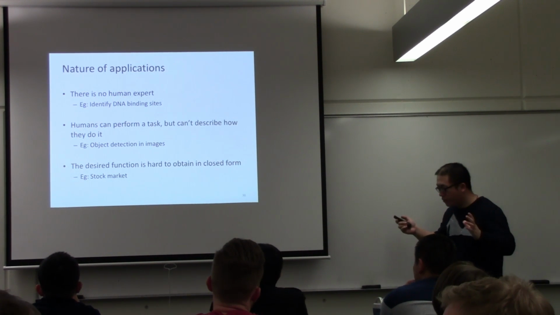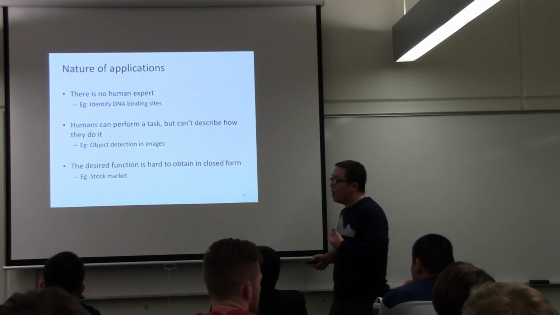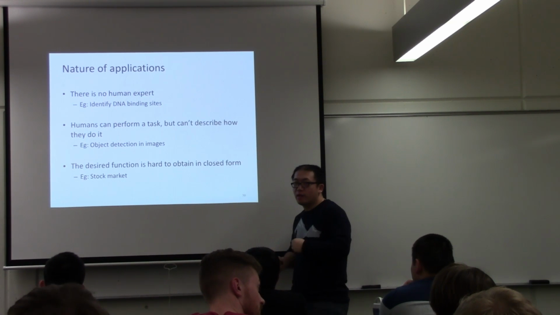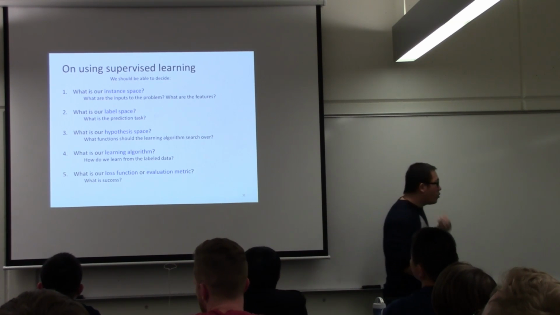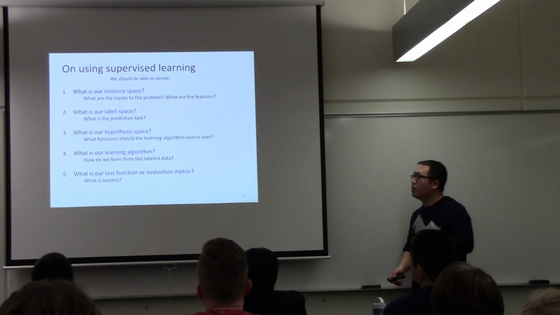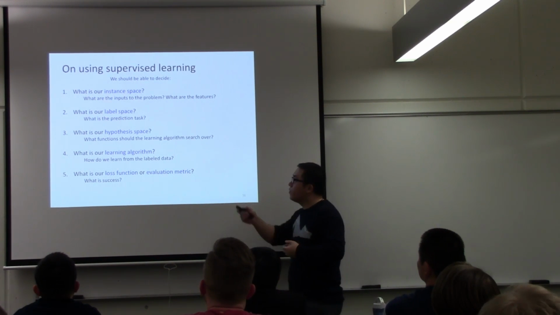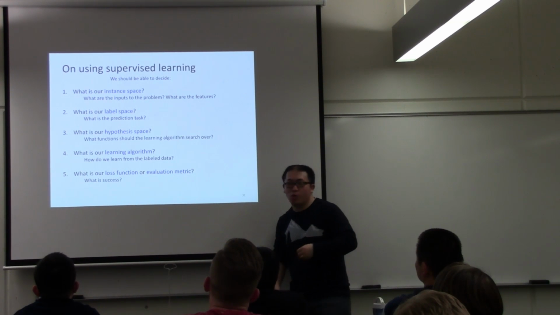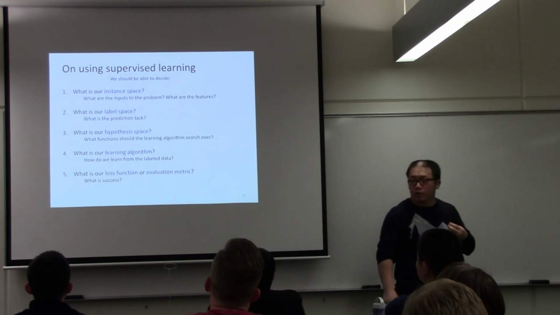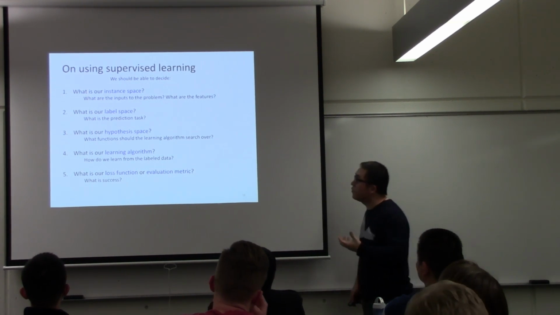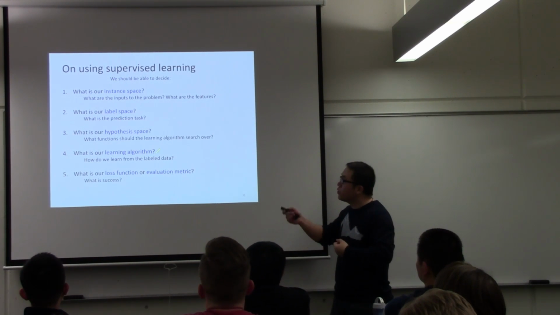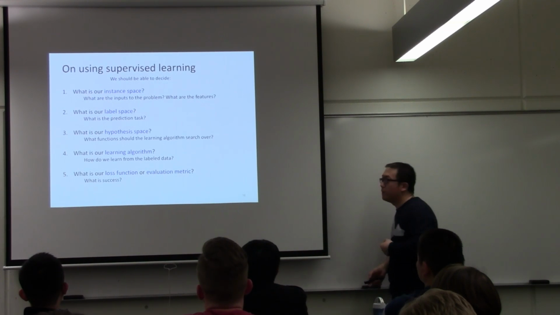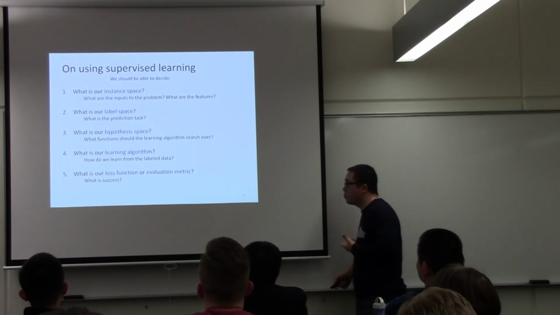So these are a few examples of where we can apply supervised learning algorithms. And using supervised learning algorithms, we should be careful about the following questions, or we should address those to ensure the success of our supervised learning algorithm. We should address those problems one by one. So let us look at what those problems are.